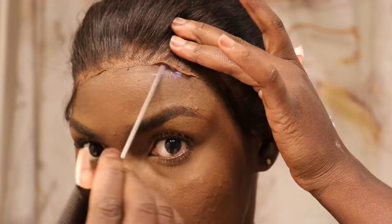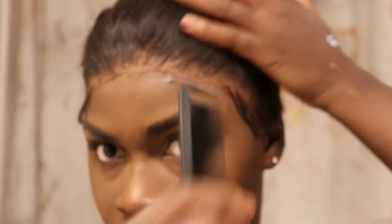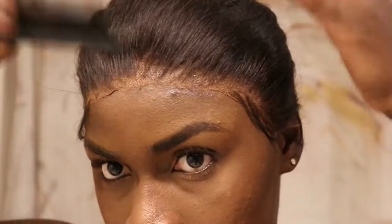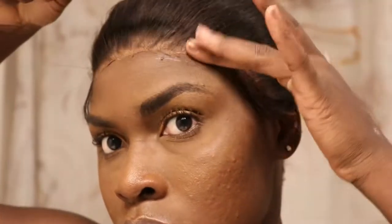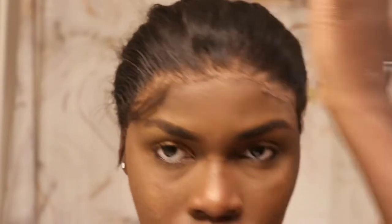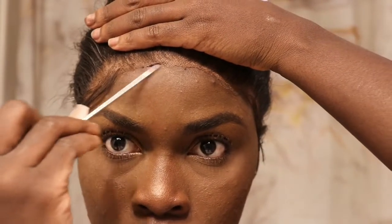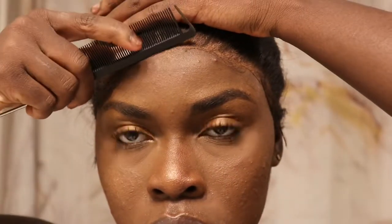The first layer of laying down is done. I go to the front of the frontal and I pull it up and go under those little tiny flaps that are still lifted. I'm going through the entire front, peeking it up to see right there that little flap has not blended in well. So I'm going to take a little bit of glue and press the front down using the rat tail comb. Both sides, I use the rat tail side and the back side as well.